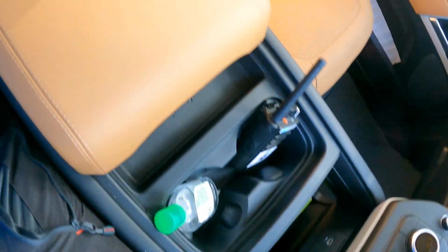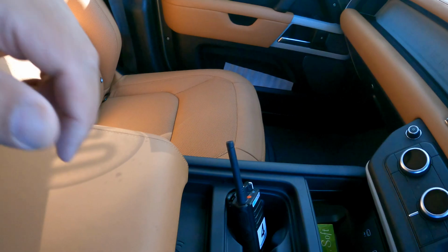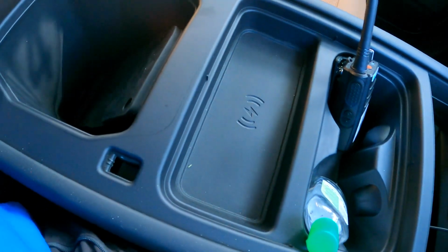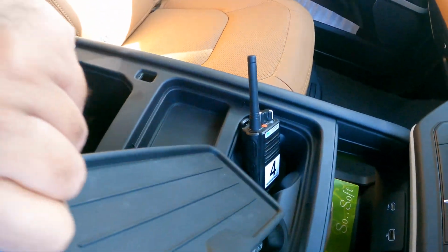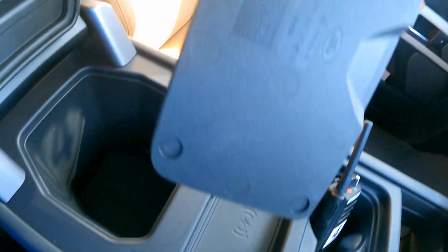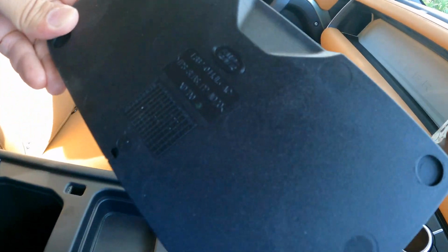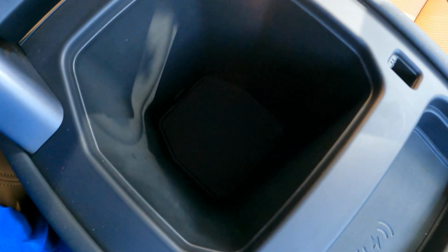First of all, the center console itself is quite wide, so you're sitting away from your passenger, so it's a wide cabin, which is very good. You have a wireless charging pad here, and there is also a removable shelf which can be used to cover this area. You can see obviously we're using that, so we're not using the shelf itself. And the actual storage bin is a reasonable size. It's not too big, not too small.